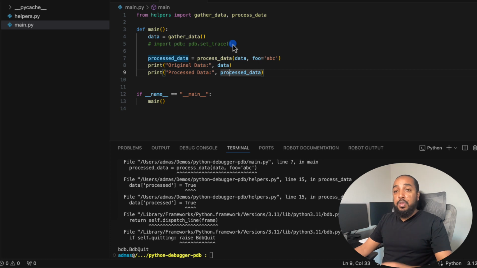Just remember, if you're using anything older than 3.7, you have to use set trace. Okay, and this works with any framework. With Robot Framework it works, but you have to do something a little bit different. And it's a very useful debugging tool. And hopefully you will start to use it in your day-to-day coding practices.